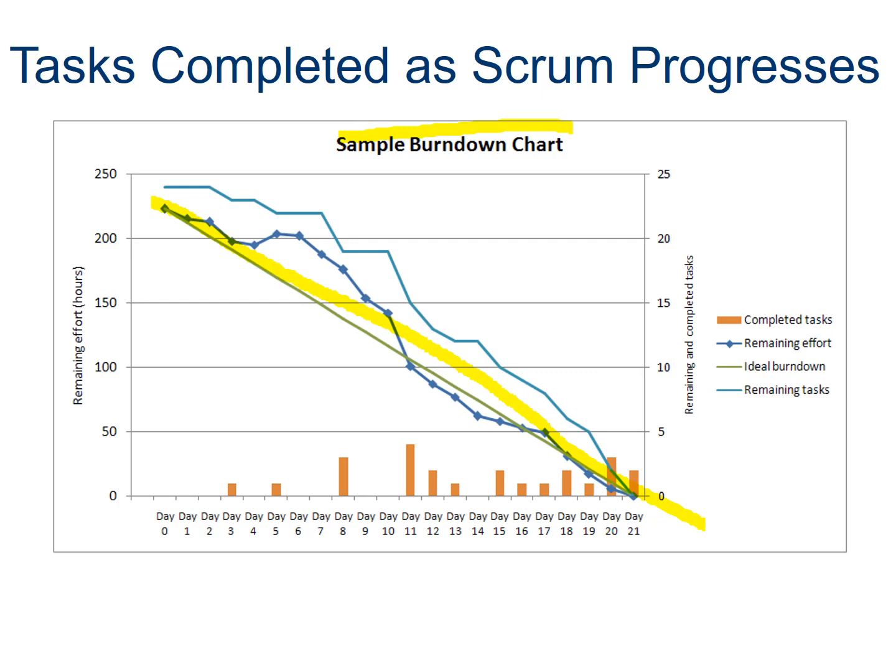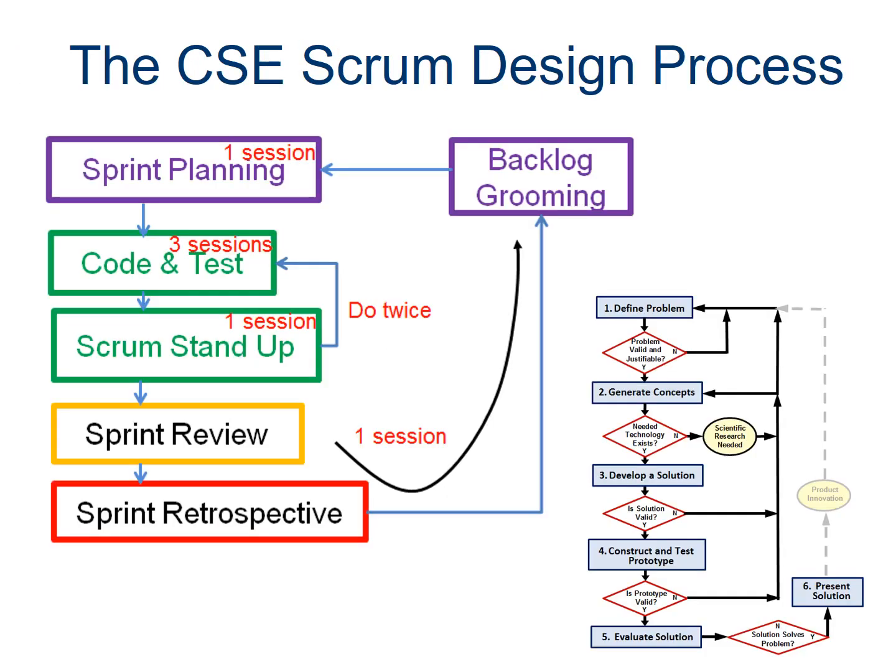You'll notice initially these orange bars represent how much progress is made. In the first few days, really not a whole lot of progress is made because they're just getting started. But later on, as they get closer and closer, their days become much more efficient. There's a lot more to show for themselves. The burn down chart, however, is a little bit beyond the scope of what we're going to be dealing with in this particular class. Again, this Scrum design process mirrors the design process that we use in our engineering classes.